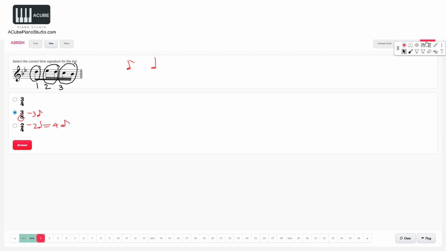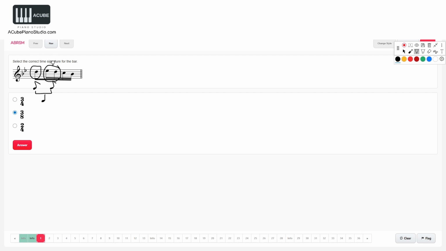Now, I mentioned you can also count it in terms of crotchet beats. So for grade 2, the time signatures that are tested, you can count it in terms of crotchet beats and quaver beats, no issues. You'll be able to get the answer. So let's count it in terms of crotchet beats. This is a quaver. Then these are another 2 quavers. So these are 2 semi-quavers, which makes a quaver beat. So this will make a crotchet beat.